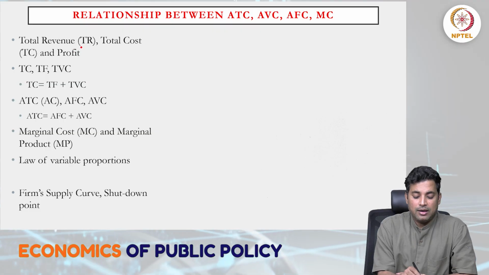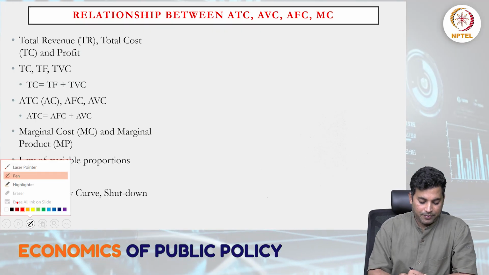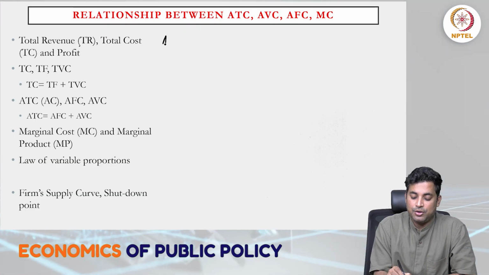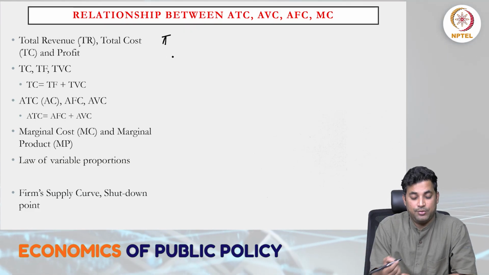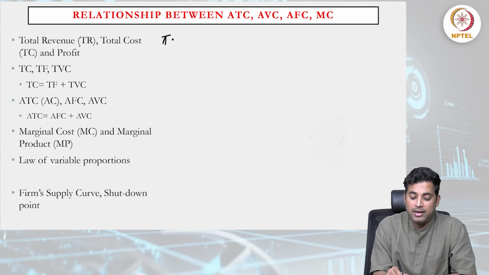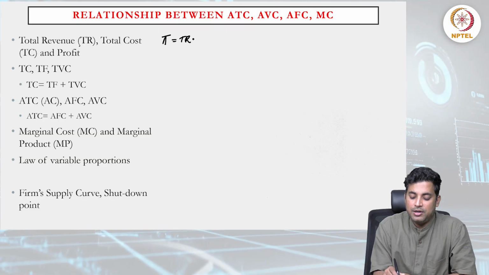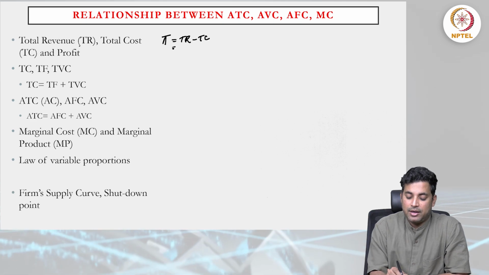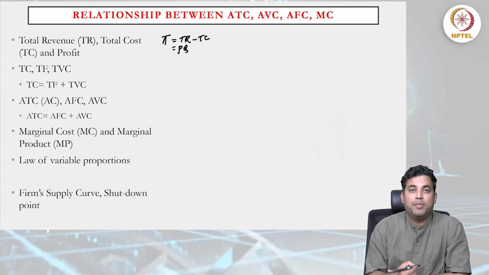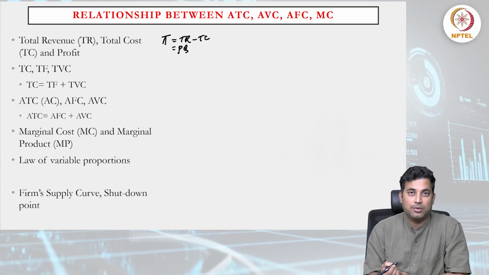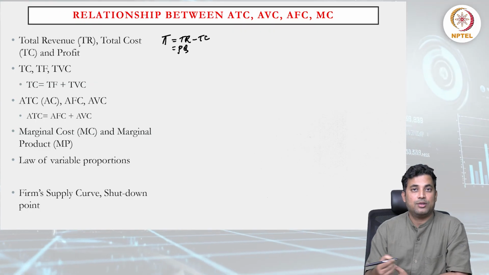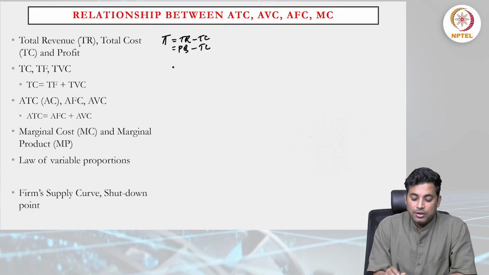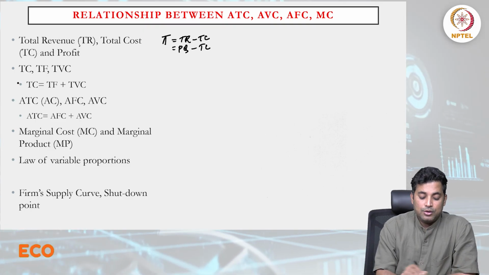So now, say total revenue curve, if we try to understand total profit, as we know we measure profit by pi, and pi is total revenue minus total cost, and total revenue we know is P and Q. P is the price per unit and Q is the total quantity, so P times Q is the total value of the product, and then we know the total cost. So this is how it looks. So what is total cost?